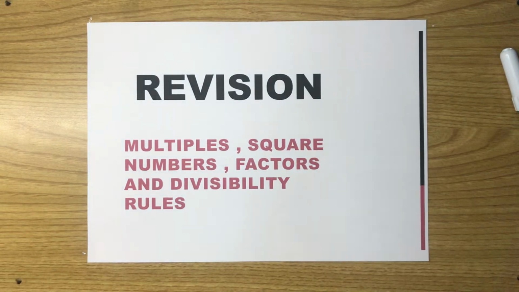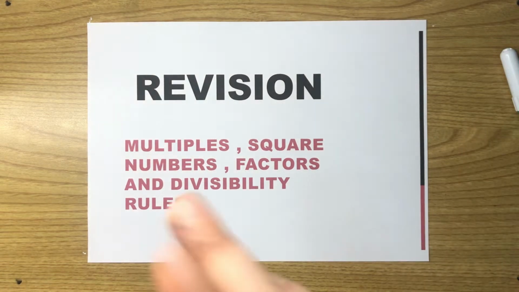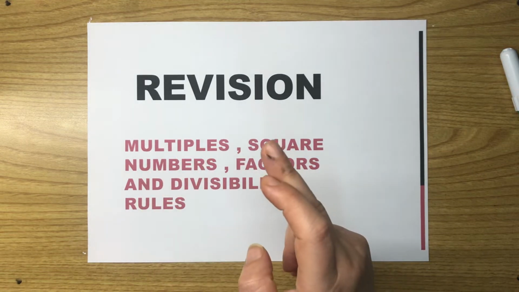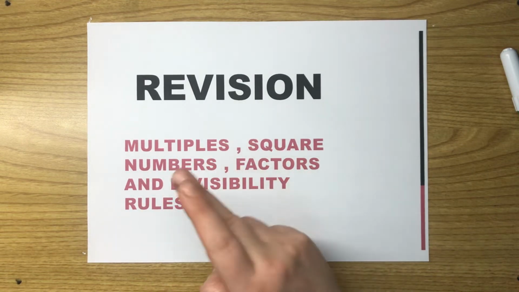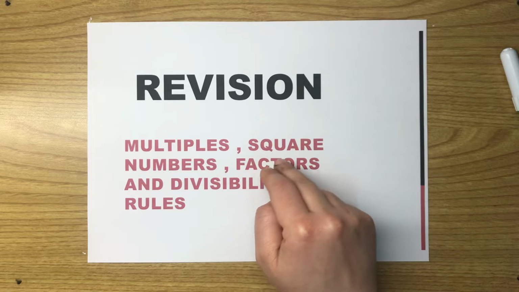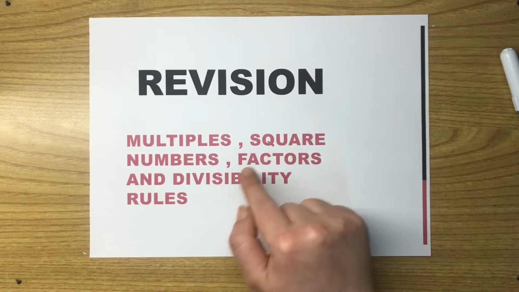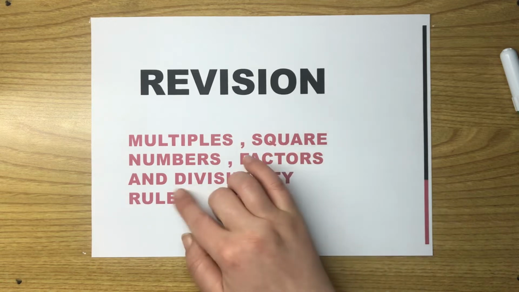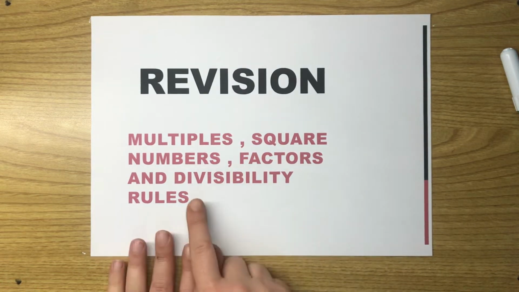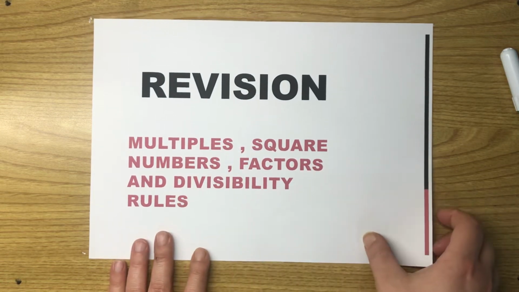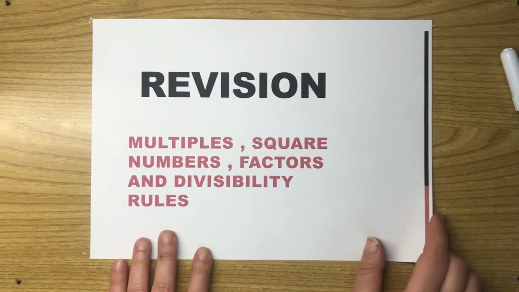A lot of concepts have been given in the past 2 weeks, so I decided to make a small revision and to find the relationship between the multiples, factors, divisibility rules, and the square numbers. There's a relationship, by the way, between the factors, the multiples, and some divisibility rules. And I'm going to introduce you to another rule for another number, okay?